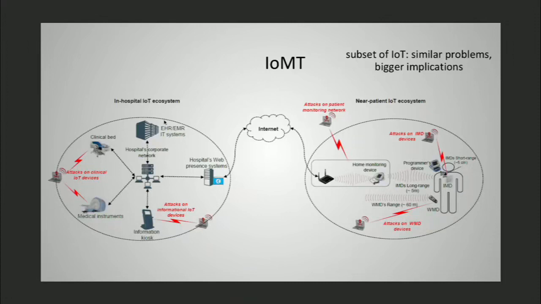But of course, there are a lot of attack vectors depending on how the home monitoring device connects to the network, if it does this over 4G, or over a landline, or by connecting to your home router using Wi-Fi. That allows a potential attacker to compromise the home network of the patient, and then use the home monitoring device as a pivoting point to interact with the pacemaker using the wireless protocol that they use.